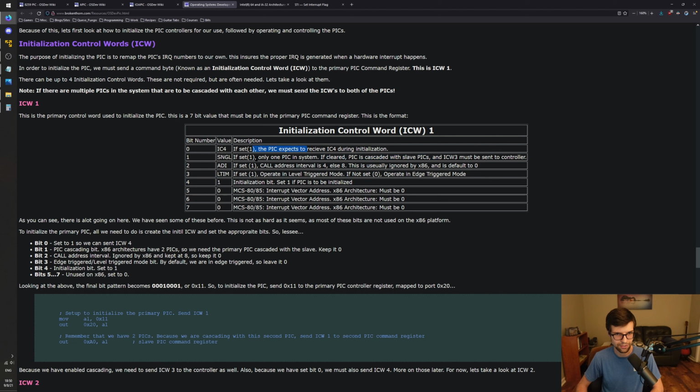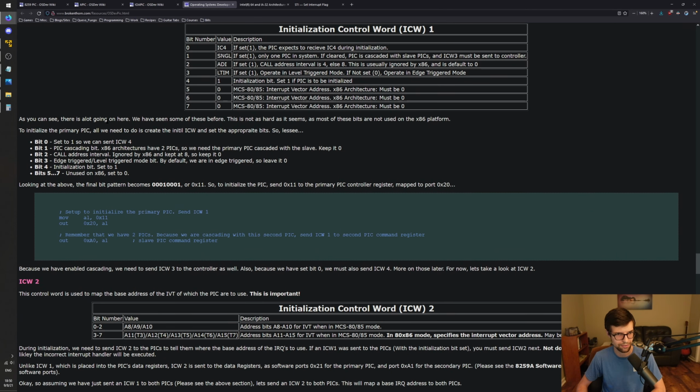So bit 0 is set, 1 is cleared. x86 defaults this to 0 usually, we're doing that. And I'm going to operate in edge triggered. Otherwise, if it's level triggered, when it's activated, it'll keep being set till it goes back down to a rising or falling edge, I guess. But we'll do it edge triggered, so it's only activated once on the rising or falling edge whenever it happens. For my very limited electronics knowledge there. Yeah, we're edge trigger by default, leave it at 0.